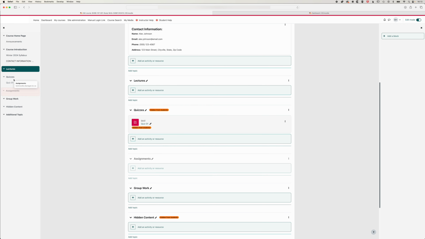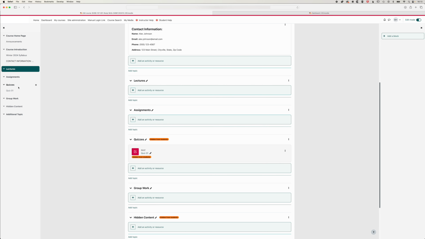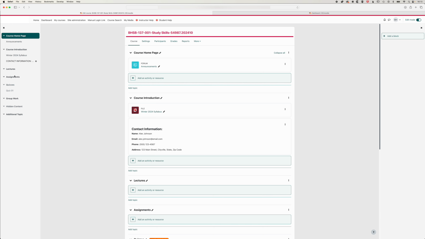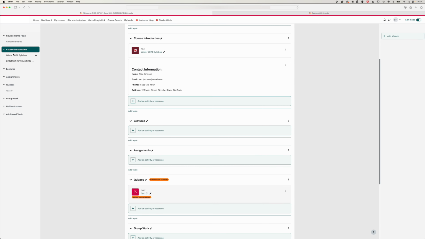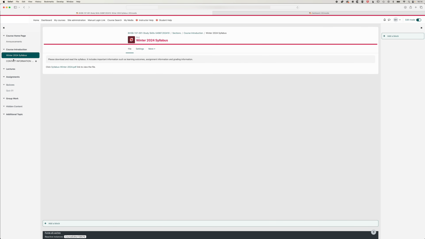So if we drag up above lectures, then you can see my assignments are now appearing above my lectures. So I can just drag these items around and reorganize them. Also, as you're navigating, you'll see on the left-hand toolbar that these headers relate to the item that we're looking at in that particular moment in time. So this is a good way of finding your way around your course, finding the different content. We can expand and collapse these menus.